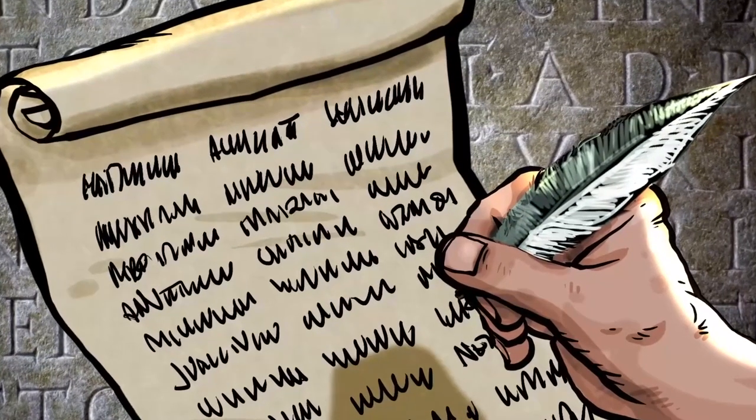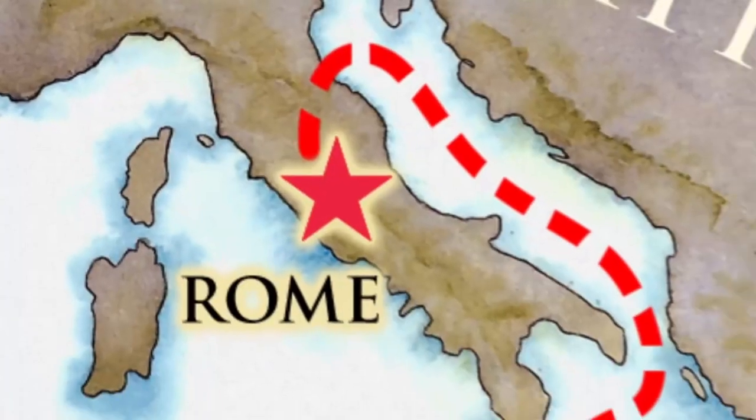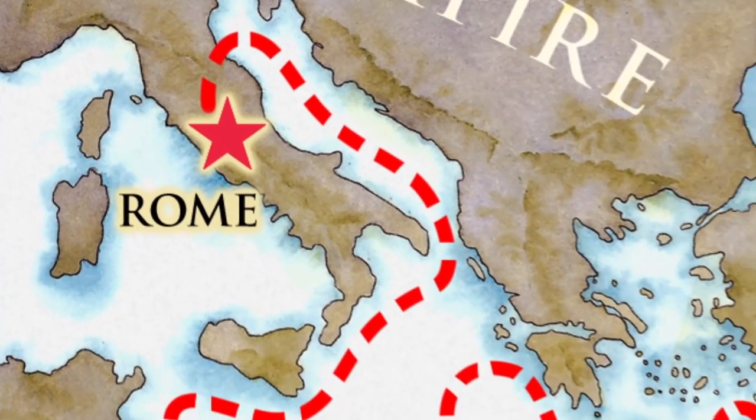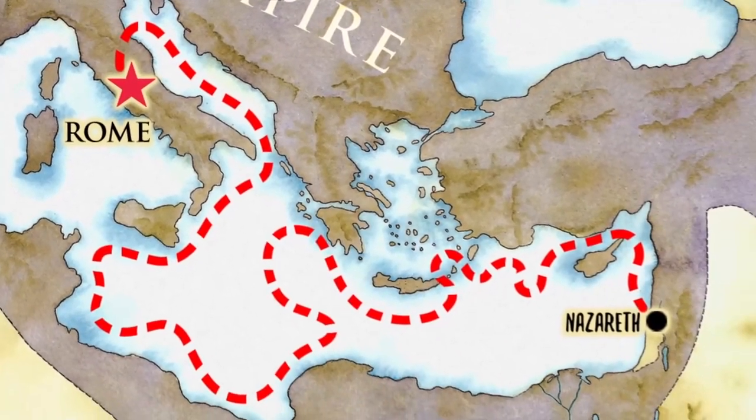That meant that every person had to be counted and placed on a list to pay expensive taxes to Rome. And news of this census traveled all the way from Rome to the tiny town of Nazareth in Judea, on the very edge of the Roman Empire.